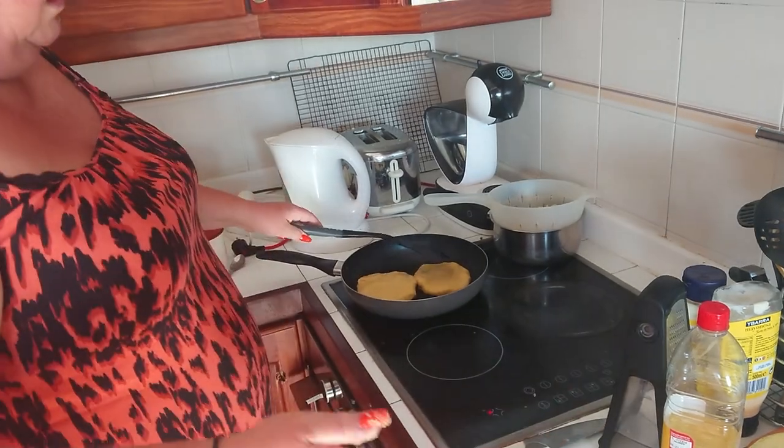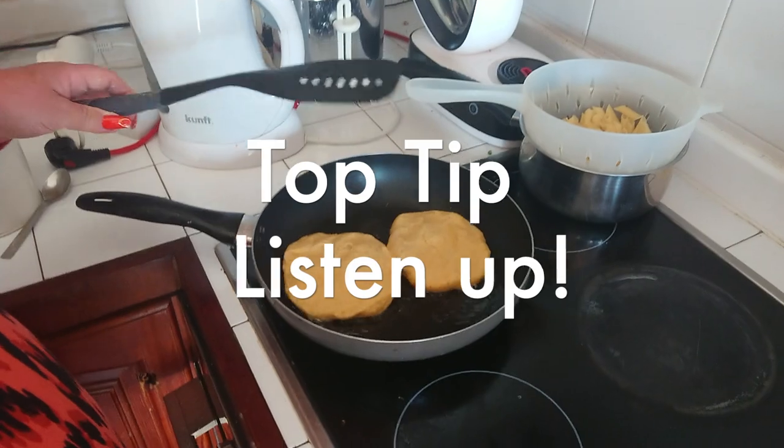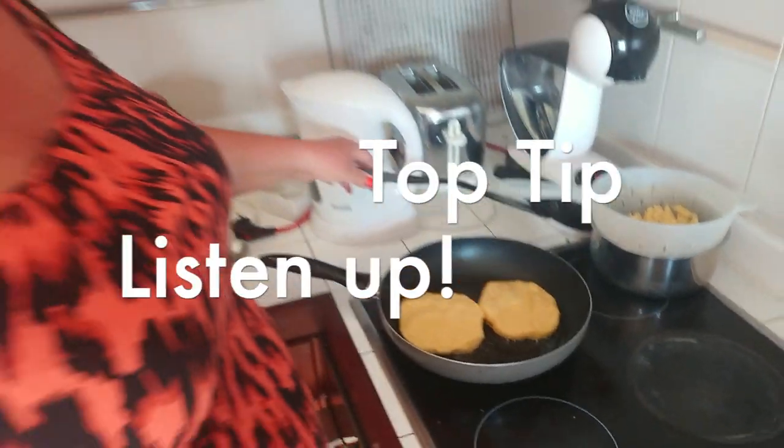Not much more. I wouldn't put another one in the pan because the more stuff you put in a pan, the cooler the pan becomes. There you go. So that's how it works. So I would only probably fry two at a time. If you've got a deeper fry, you can stick it in a deeper fryer. If you want to do a fry light, then you can do it that way.